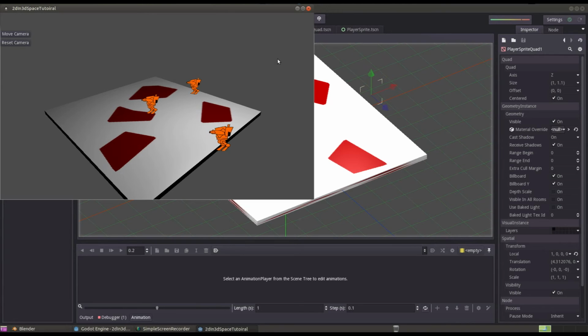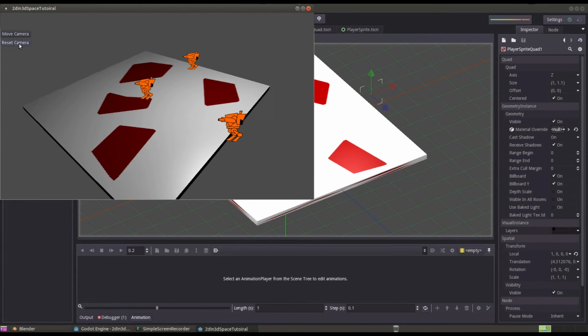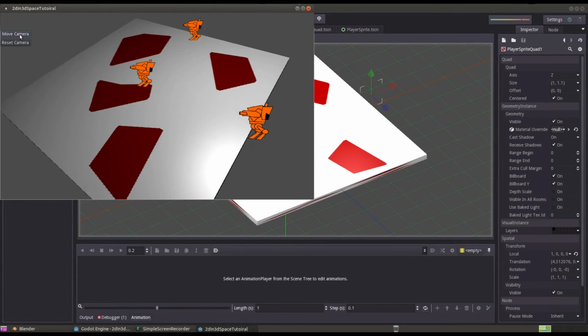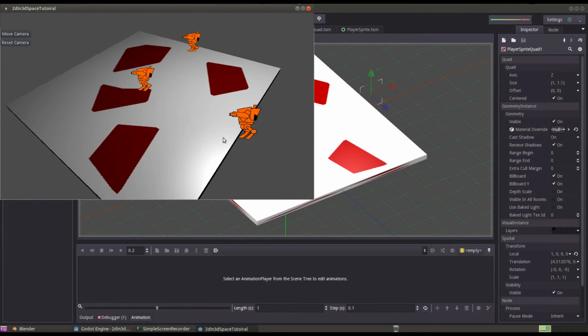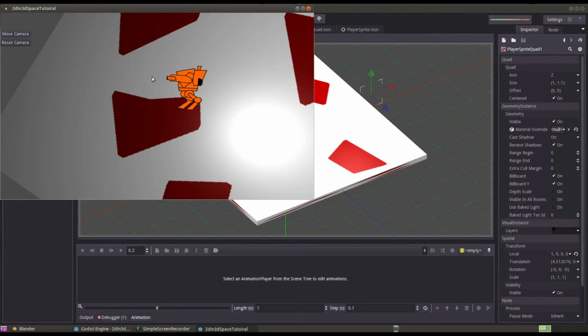So this looks pretty good, and this is actually really close to what I want. However, there's one small problem with this. If we look at the feet of this character right here, and I move the camera, watch what happens. The feet move pretty drastically from here to here. And it's even more pronounced when you're further away from the camera. And so you can see right here, for example, the feet are on the edge, and then as you're moving away, it comes all the way off the edge.